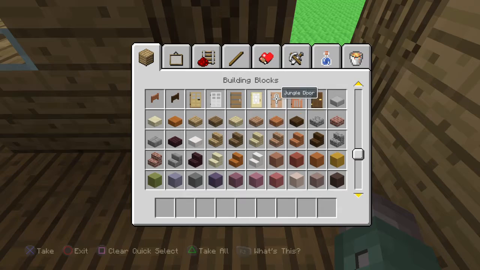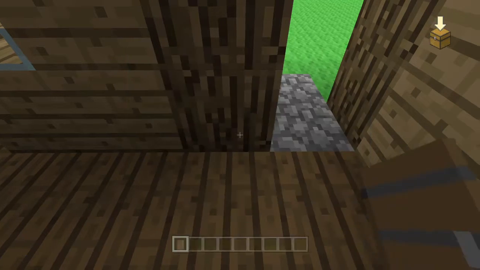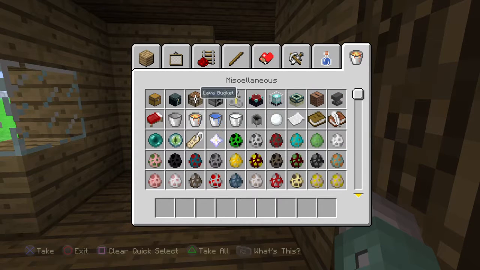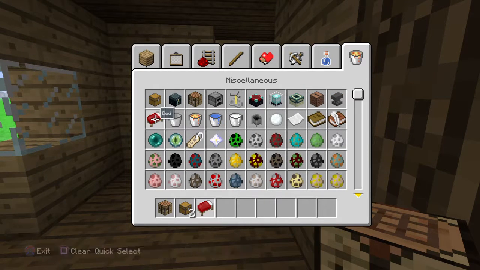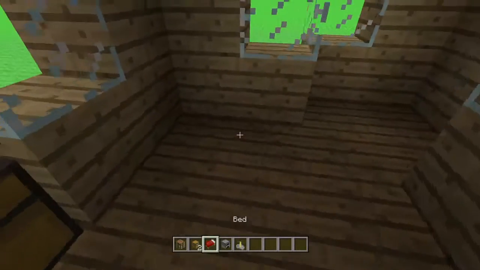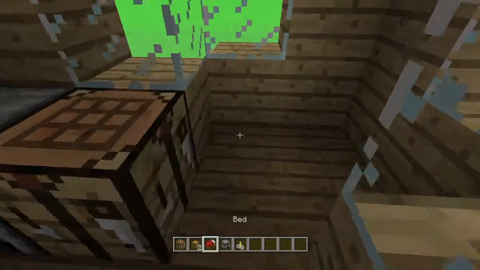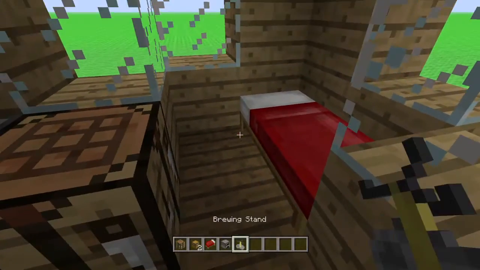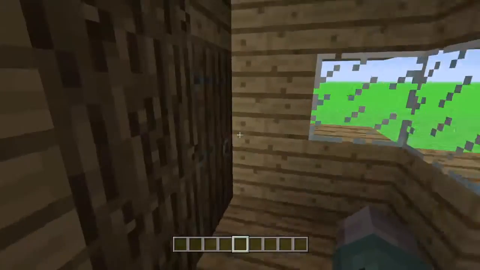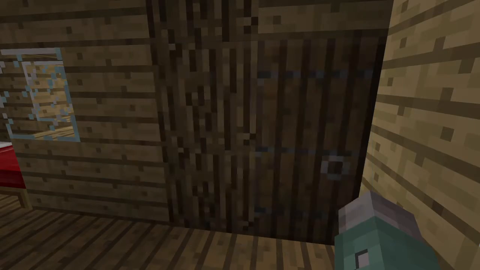Okay, door's right here. So you just want to choose a door. I'm just going to choose a spruce wood door. This is kind of going to be like a spruce wood house. And then I want to just get basic things. So we need chests. Chest, crafting table, bed, furnace, you know, things of that nature. Put your chest here like that. Put your crafting table, your furnace, you get like your little bed there. Boom. Look at this. And you guys are like living in high royalty right now.